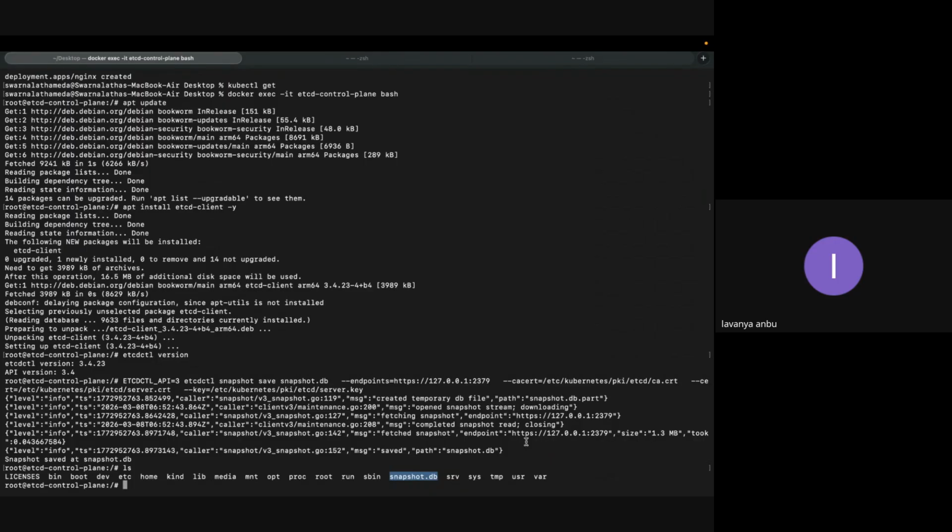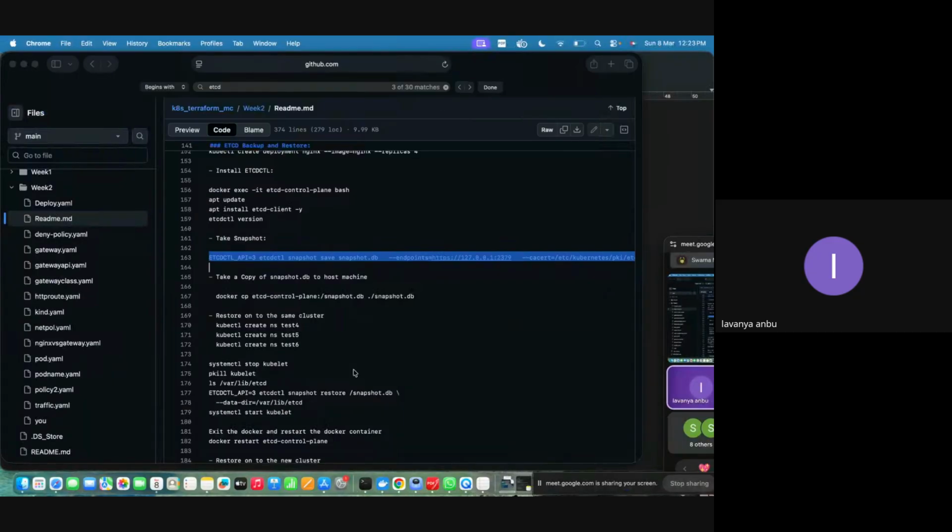Go to the other terminal, and go back to the document and do that. Now we are taking the snapshot and putting it in our host machine, because we can't restore it inside the Docker. We have to do the entire cluster restore.